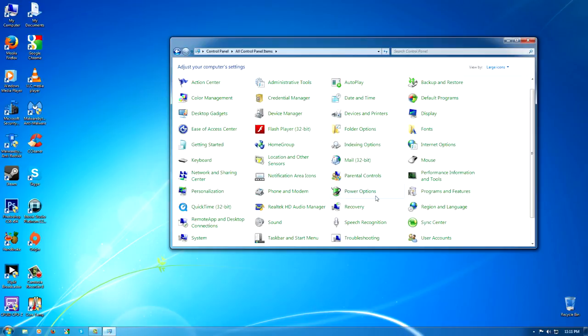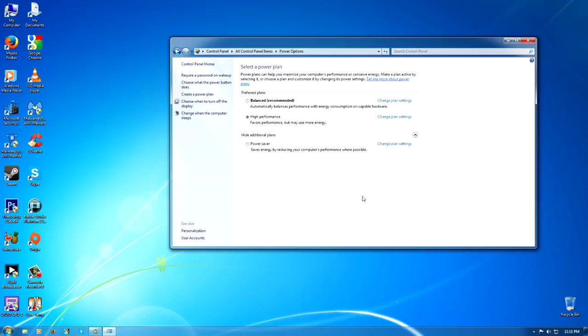What Power Options does, as I stated, is allow you to go into sleep mode and all that. You're going to click on that. I've already done this, but for the sake of this video, I'm going to do it again. If you've got a laptop, for instance, you should disregard this because it doesn't necessarily do very much. If you've got one hard drive, that hard drive is going to be constantly on, it being your C drive. But if you're running RAID or anything else, then this video is for you.